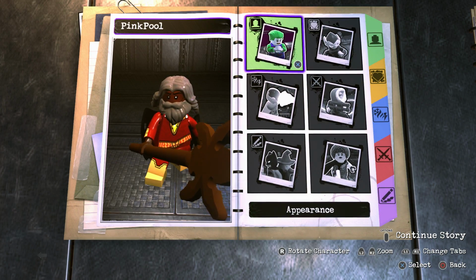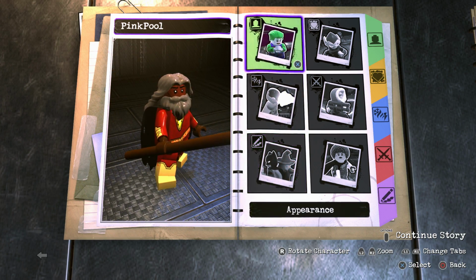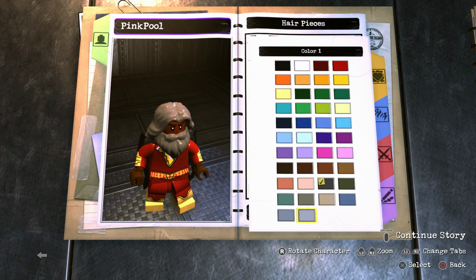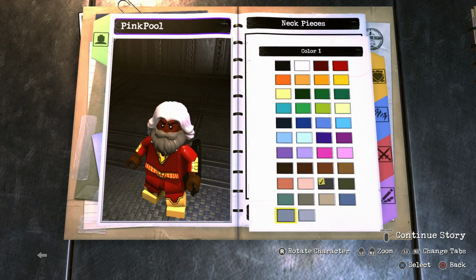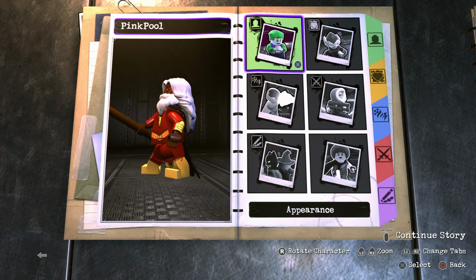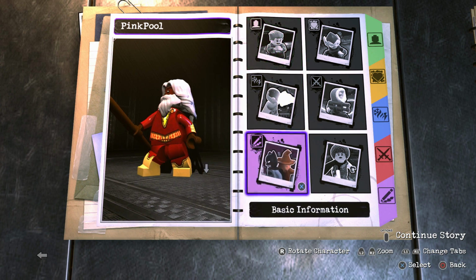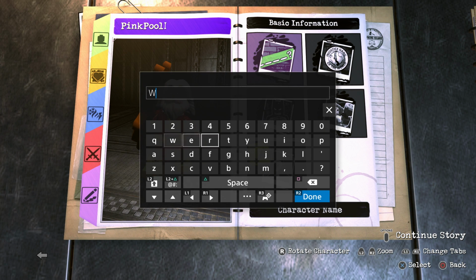So... I think that right there will be our wizard, folks. I'm thinking the hair is too dark. Maybe we should go with this. And then we'll have to change the beard as well, because otherwise it's just going to look odd. So there we are. I think that is going to be our wizard character. So we're going to change the name to Wizard.